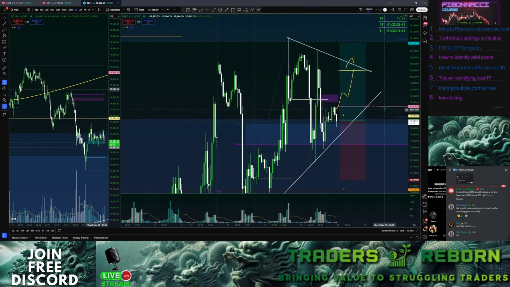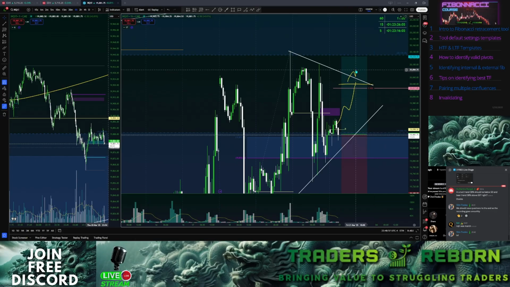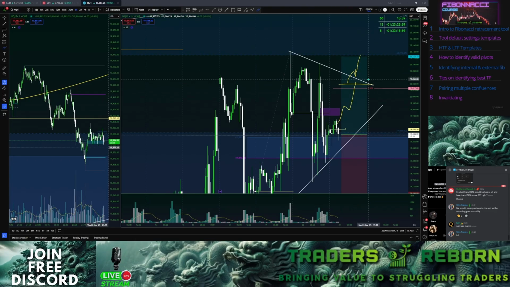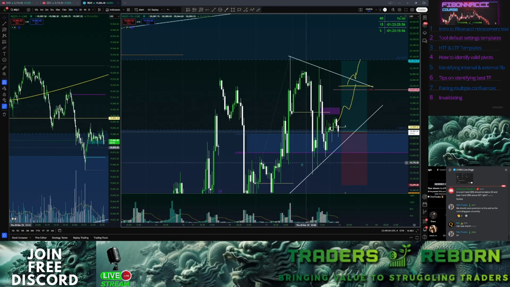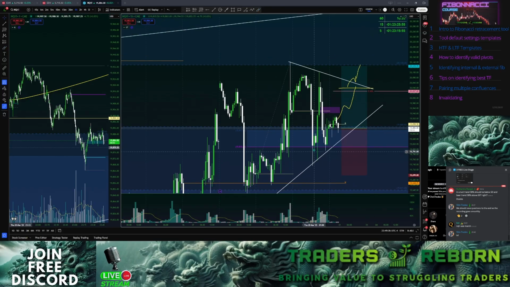Right? That's when you would move your stop loss up again, right? And then you keep trailing the trade up, and then you let the trade work out, right? So that's how you kind of take this trade. But you can see here, right? The fib is respecting, is making higher lows. You're using it in confluence with this trend line here, right? It's confirming that it wants to go higher as long as the optimal trade entry is being held.